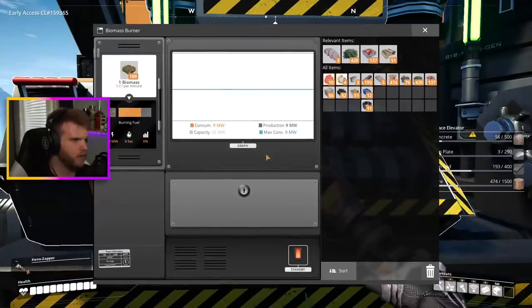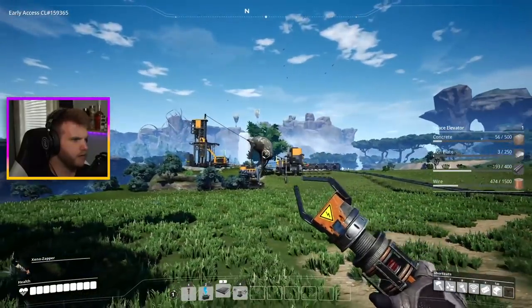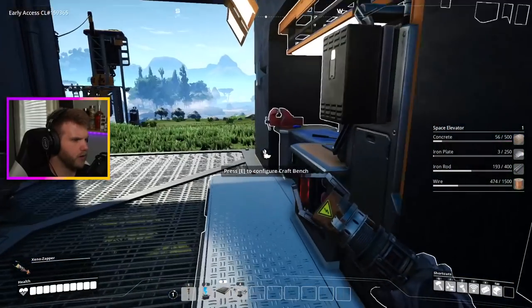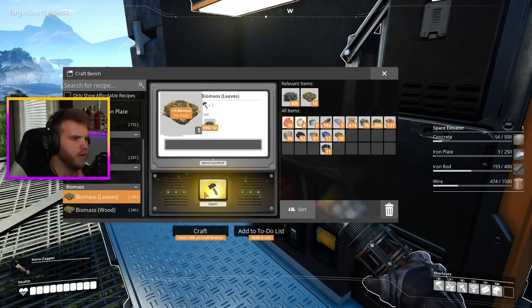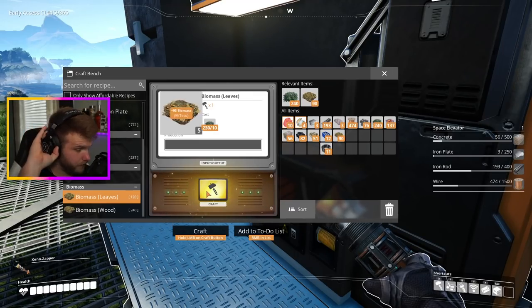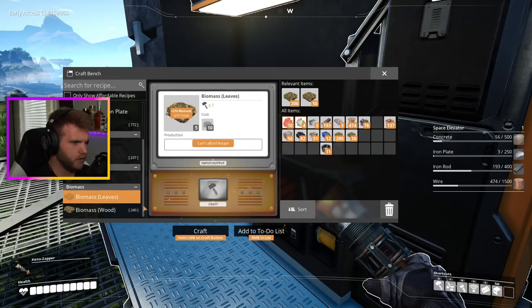Okay. That's got enough biomass. I just need to make more biomass. Why do these things just want to... The guy literally just wants to walk through everything that I do. Okay. Holy moly, that's a lot of biomass. Okay. I should have enough for the concrete at this point, to fill all that stuff up. So we're vibing there. There we go.